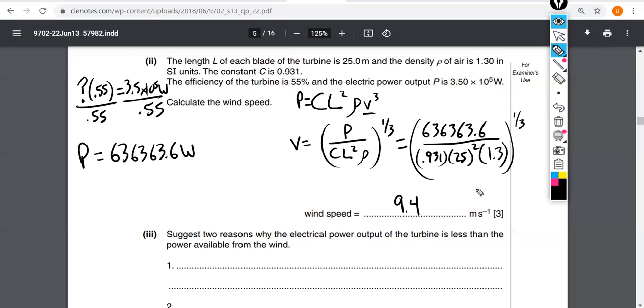Okay, I'm preparing myself for this ACE physics exam. Two reasons why the electrical power output of the turbine is less than the power available from the wind. I'll leave that to you to consider. But just keep in mind the things that we talked about with efficiency, that nothing can be more than 100% efficient. And the idea of last week's quiz with energy losses, right? We saw some energy losses due to wind. So just reason your way through that as best you can and brainstorm some possible suggestions as to why this number, 3.5 by 10 to the 5, is less than this number. In fact, it's only 55% of it. What sort of happened there?